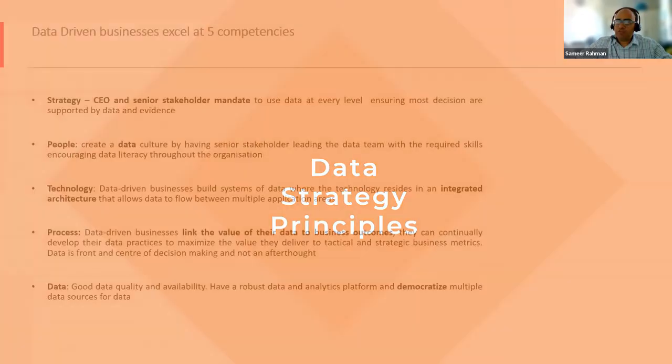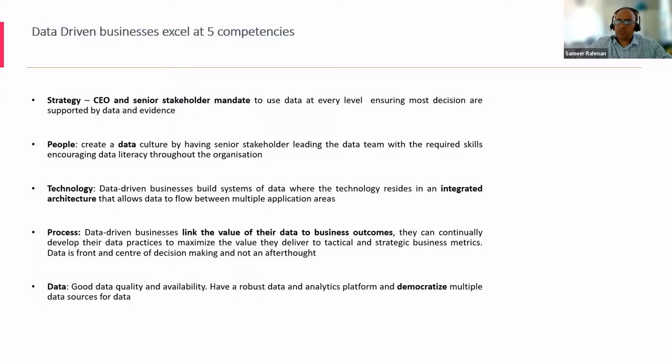So what are the principles? Obviously, all of us would have heard of the often-cited strategy, people, technology, process, data. So again, we are talking about data strategy, but then data strategy links to the processes within the business. Data strategy almost always has some part in technology, what technology drives your business. It obviously touches on the people and skills, as I said, and it has to be aligned with the overall business strategy, and it has to have the CEO and stakeholder mandate for you to write the data strategy. Those are kind of tick points.